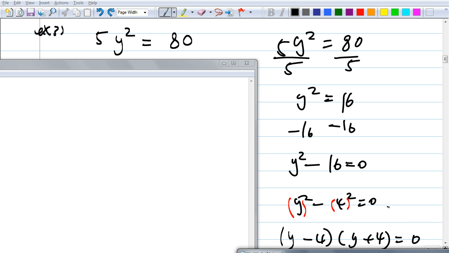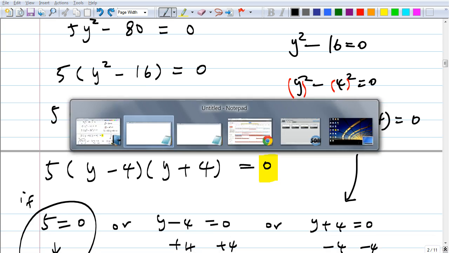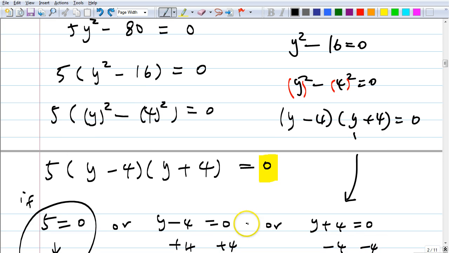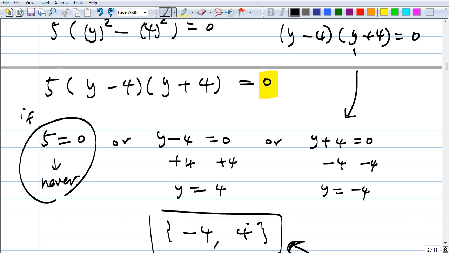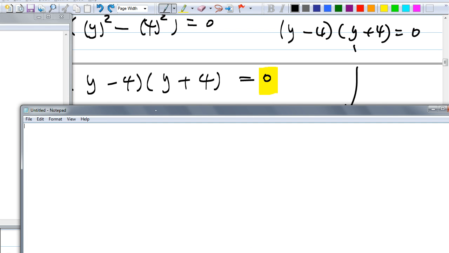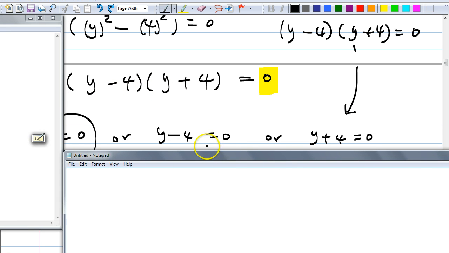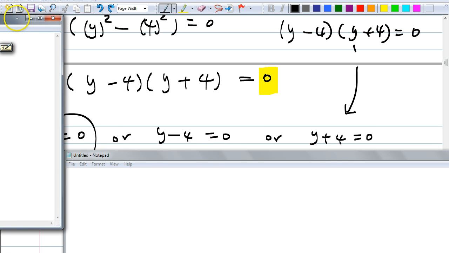Okay. So don't worry about the left side. I'm going to show you that. Don't worry about that. So, what? So you get... Let me try to hide this thing. Oops, sorry. Okay, hold on. Okay, so this is true only when what? When y minus 4 equals 0, or when y plus 4 equals 0, right, guys?